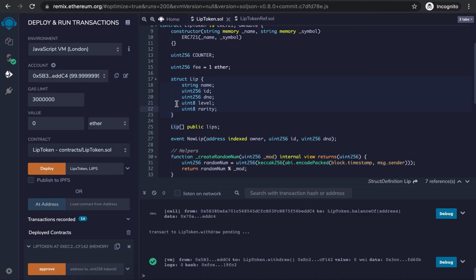You can still carry on doing everything in Remix, deploying it with a Web3 provider, connecting to it with MetaMask, and still just do it like that. The reason why I'm going to show you how to use Truffle, Ganache, and React is because that's a much more solid development space. There's many ways to skin this cat. I'm going to show you one.